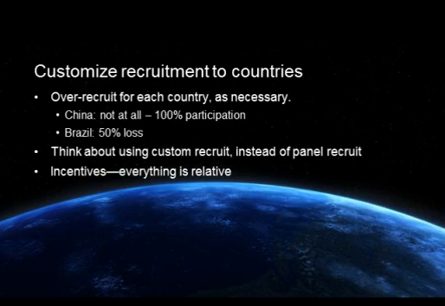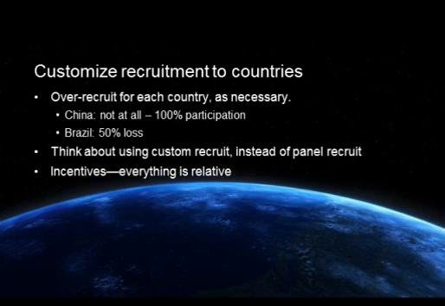In China, we did over-recruit. As a matter of fact, we had 110% participation, because all the over-recruited people were also following us to the end of the board. And in countries like Brazil and also Colombia, we had quite a huge dropout rate, at least 50% loss. So this is something that we have to take into account. In some countries, you really have to over-recruit a bit more, or have a better discussion with the local field agency to sort out the best approach to get these people.